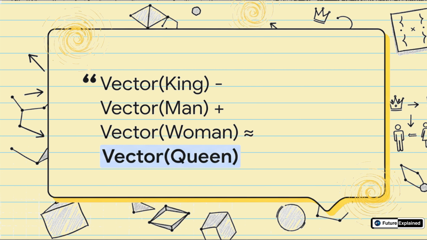You've probably seen this equation before. It looks like magic, doesn't it? A simple bit of math that seems to understand analogies, almost like a logic puzzle. But this isn't some clever trick. It's actually a huge clue that points to the entire geometric world we're about to explore together.